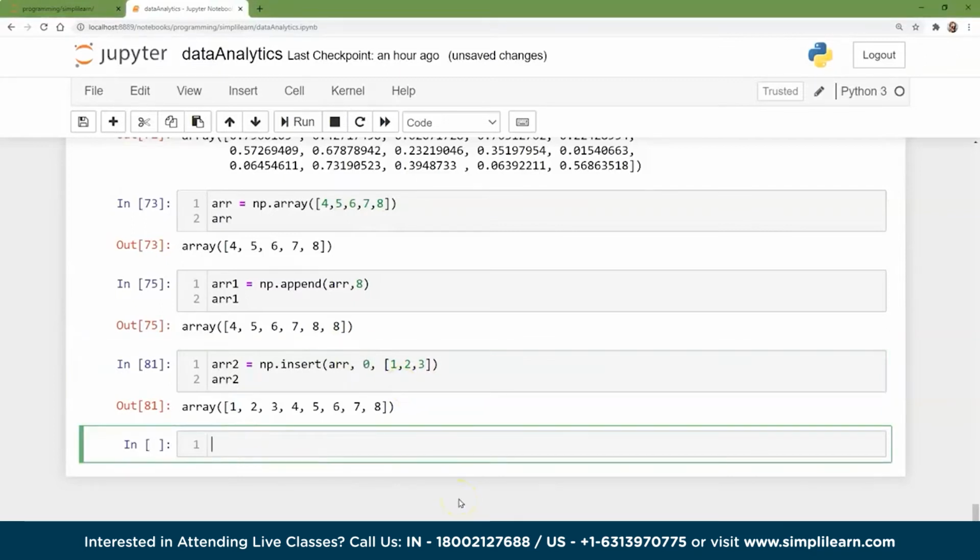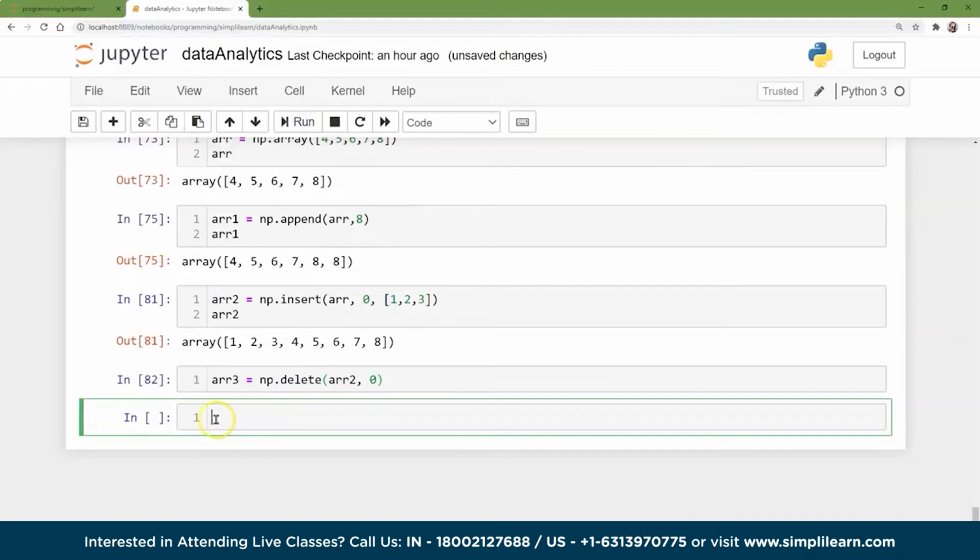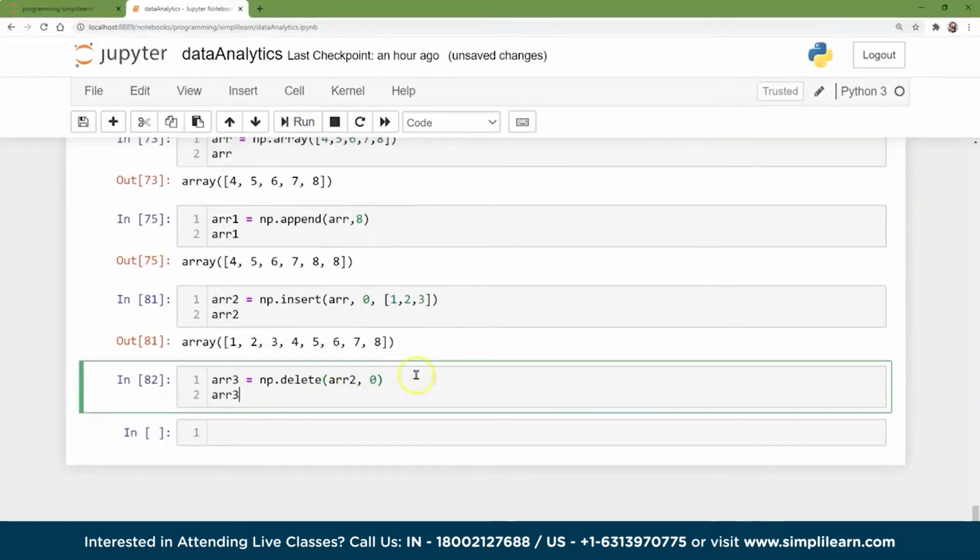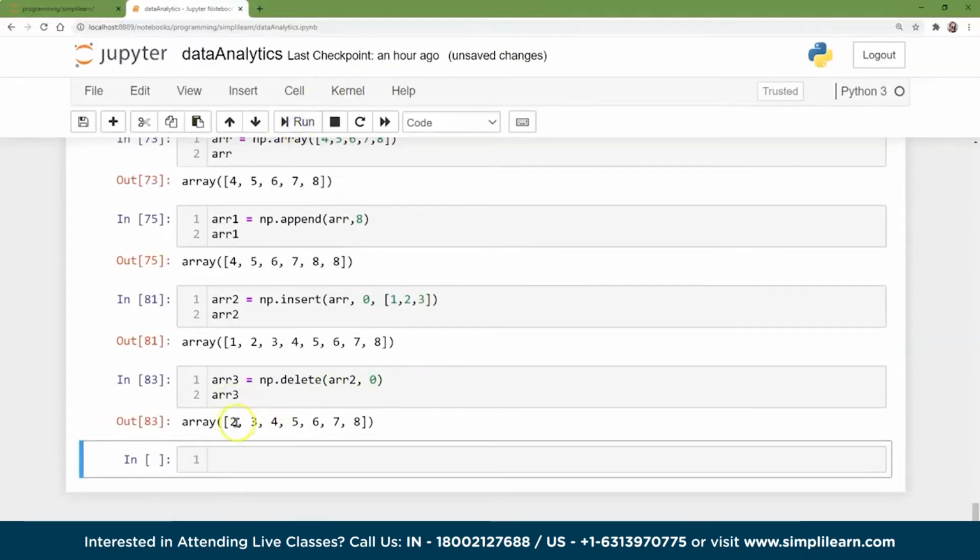And just like we add numbers on, we might want to delete numbers. So let's do an np.delete. Well, let's make it a little easier to watch here. We'll go ahead and create an array 3, and we'll do np.delete. We were just working with array 2, and what we want to do is delete 0 space. So if you look at this, here's our array 2. Array 2 starts with 1, and when we delete the space on here and print that out, we deleted the 1 right out of there.